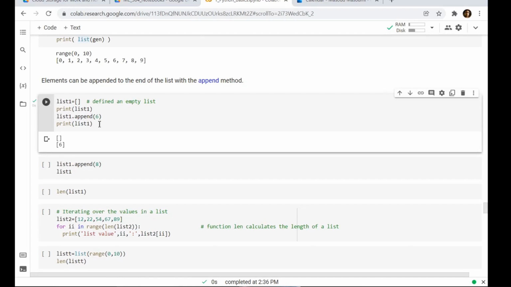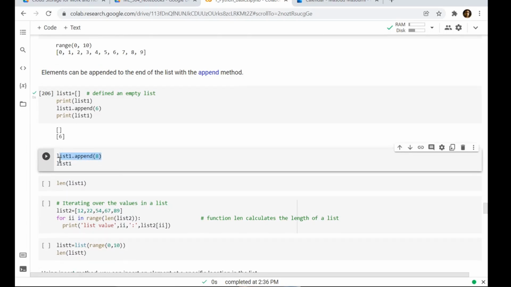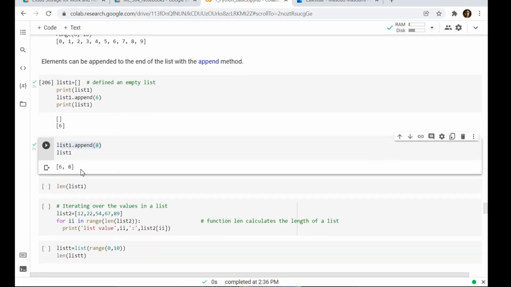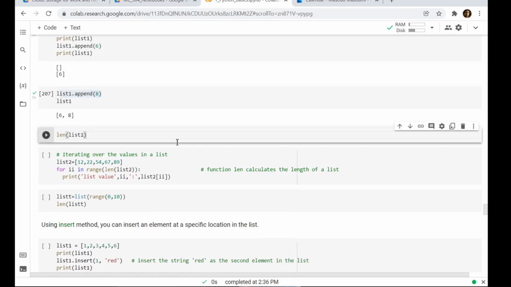Now if I append another one, number 8, to the same list and look at it, now it includes 6 and 8. I can just keep appending. You can just append another number. So that's how you can expand the list, which is pretty common when you're writing a for loop, obviously, in programming. You want to expand in calculations, engineering. We calculate a lot of things, and you want to keep it in one place. Append is where to go.